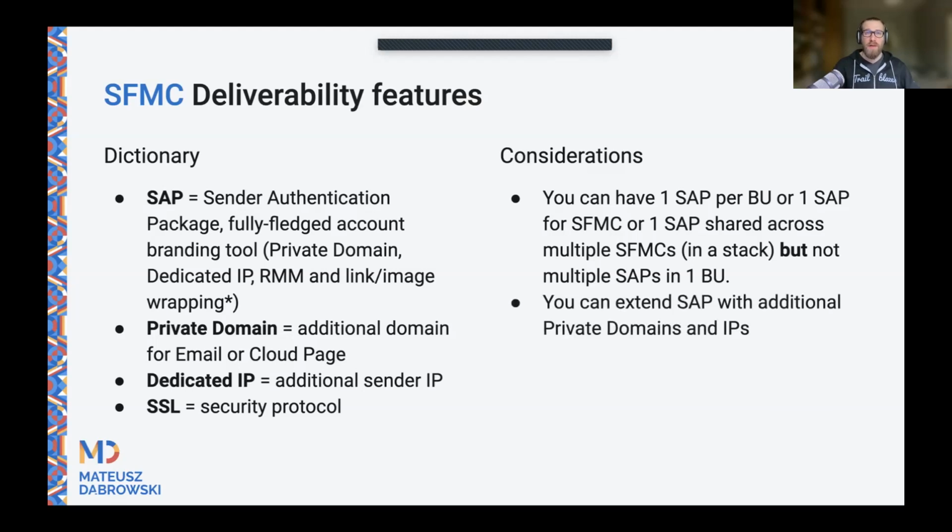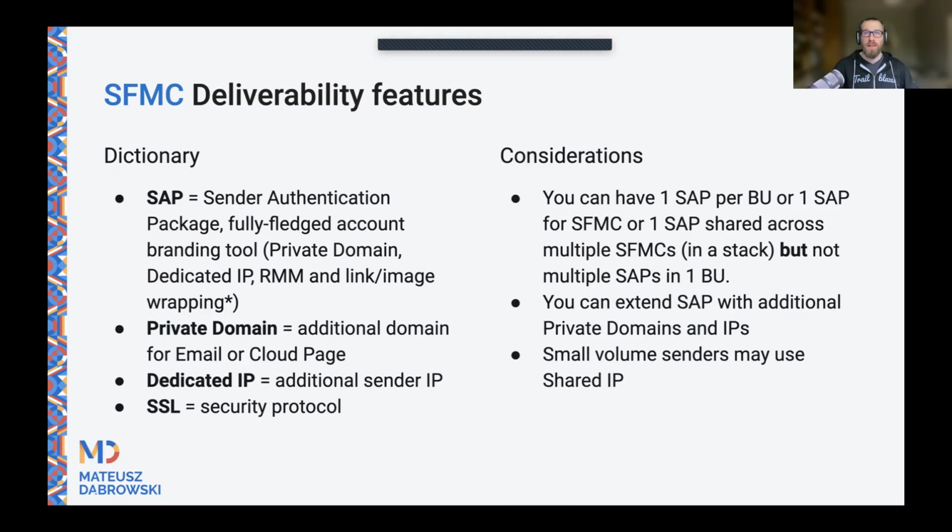Another thing is that you can extend SAP with additional private domains and IPs. So you are not limited to the default one. You can get as many as you need. While the dedicated IP is part of the SAP and you can buy other ones, if you're a small sender, you can use the shared IP.